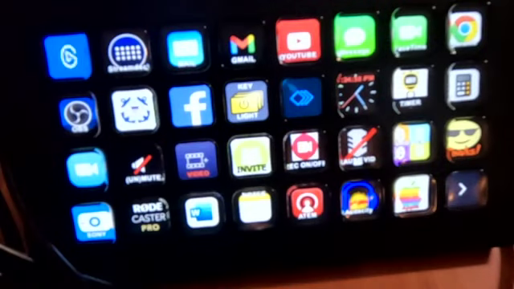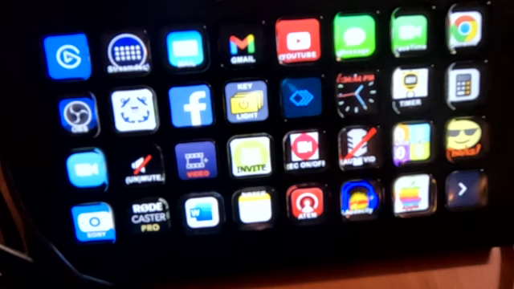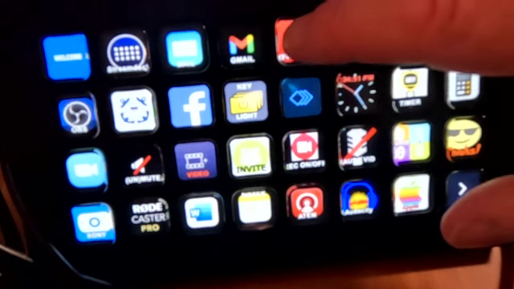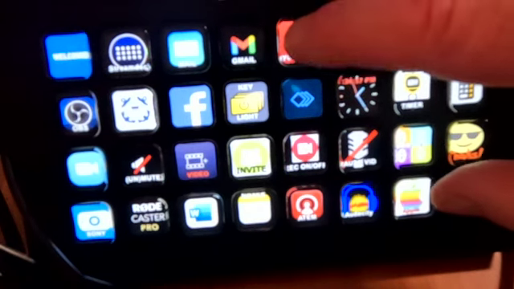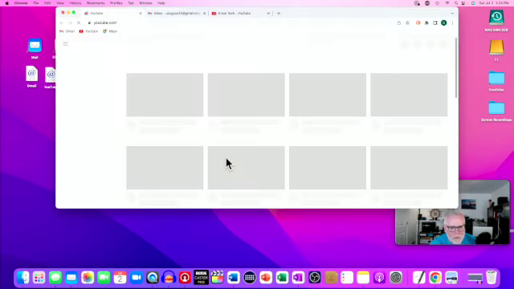All right, so let's take a look at the Stream Deck that I have connected to my Mac Mini here. Let's switch over to that camera. Now, as you can see, I have the different colored buttons on here, all the different icons. For my mail, I can check my mail, I can check my Gmail. If I want to go to YouTube, I push this button, and then it appears on my computer.